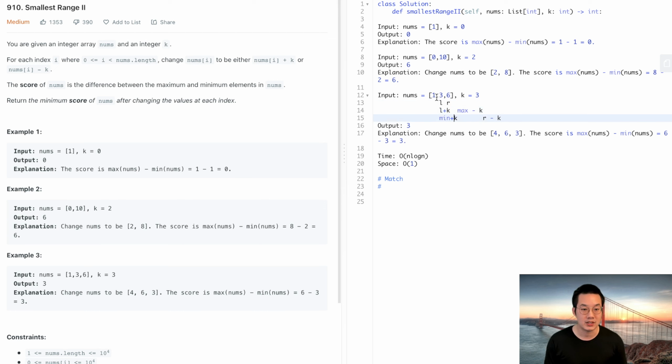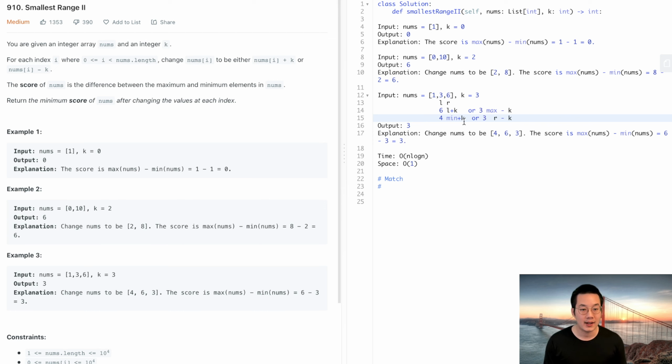The difference between these two, as you can see, the max between them is going to be 6, because the left plus k is going to be 6 or 3, right? And so we're going to select 6. And here, the minimum number is going to be, let's say, a 1 plus k, which is 4, or it's going to be right minus k, which is going to be 3.